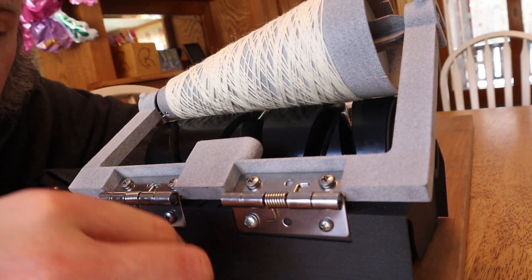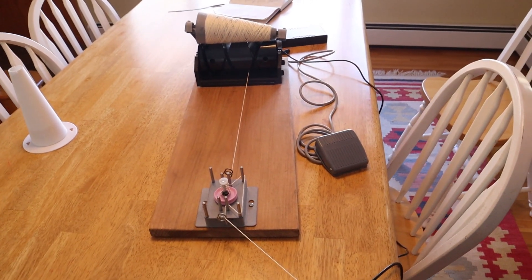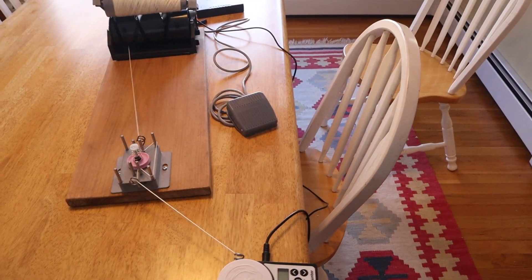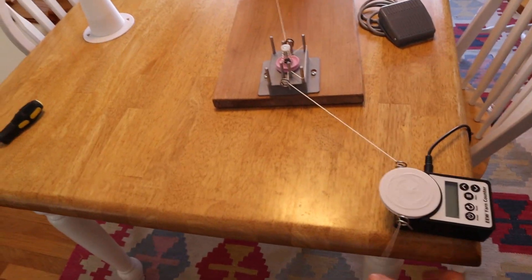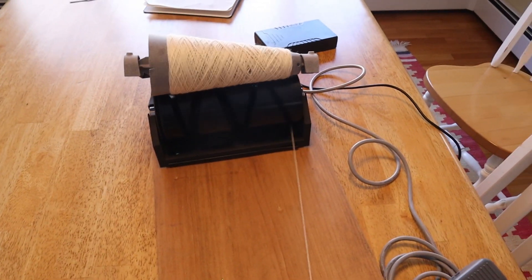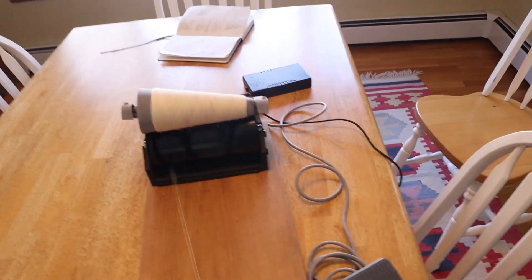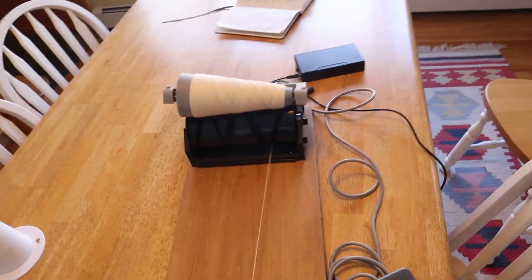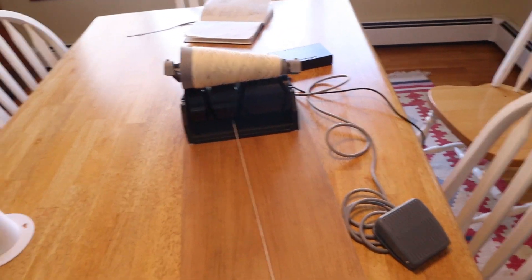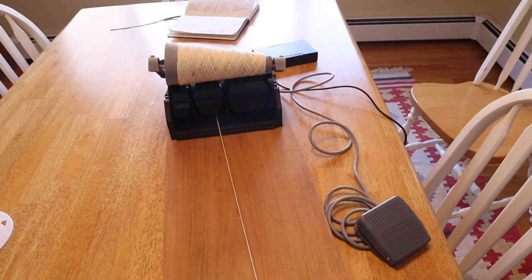Let me show you how I would handle tangles. Here's a better way to handle tangles in my opinion. If we just start it up with the foot switch and now let's say we go out here and we artificially cause a tangle, what's going to happen is there's just going to be slipping here and nothing actually gets wound onto the cone. If you get the tangle undone, if you don't want it to start slipping like that, you can just hit the foot switch when you see a tangle if you're watching it and that stops. So I think that there's multiple protections already and I don't think that we need to sort of monitor the motor and turn off the machine.